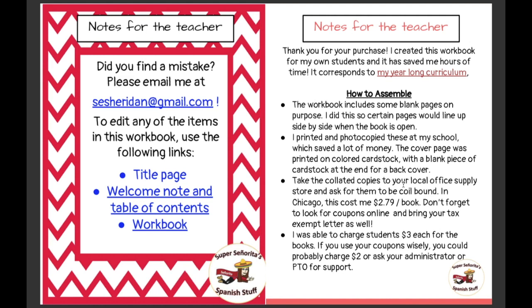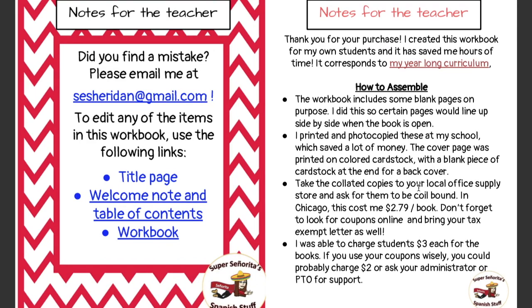When I used it with my students, I made all the photocopies at school for free. And then I took them to an office supply store to have them coiled bound so they would stay together all year. I charged my students $3 a book. With coupons, it cost me about $2.50 a book to have them bound together. But I charged them $3 so that for the students who couldn't pay, I had a little bit of a cushion to be able to give some workbooks to students for free.